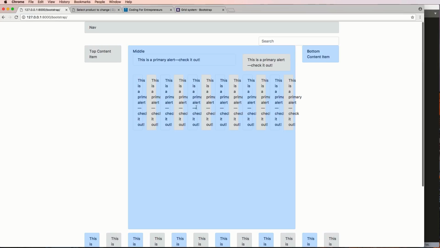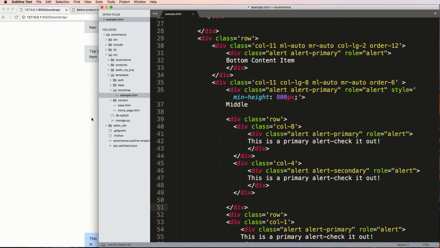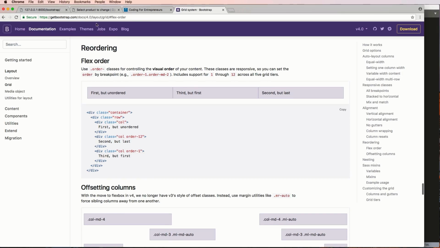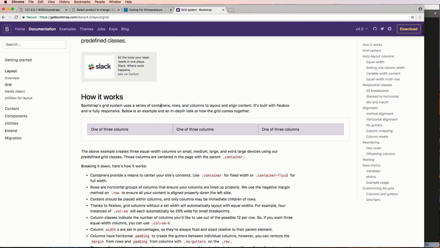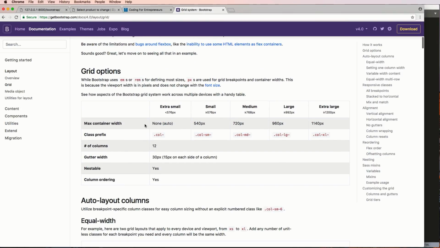So that is it for really dealing with those breakpoints. This is rather a big concept. So if you're unclear about this at all, definitely take a look at the grid layout. Read more about it and even play with their examples, because this will factor into how well you can learn and understand these things. And you can also see where the breakpoints are, the actual breakpoints for the sizes of the browser, right? So extra small is where it starts, and then it just goes up from there.